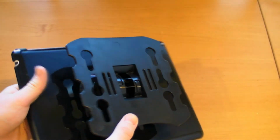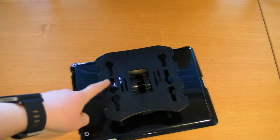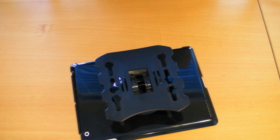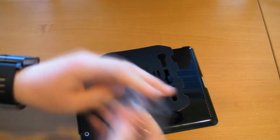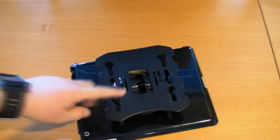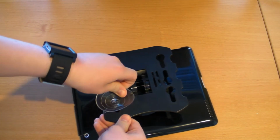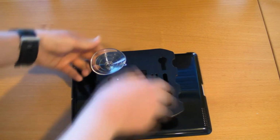So now let's get these suction cups in here and see how they work. So the suction cups themselves, you can have 6 of these suction cups inside, but they only give you 4. So slightly confused, but whatever. As you can tell, the suction cup itself is larger than this part. So you have to put it in through here and then slide it towards you, depending on how it is facing. So I'm going to apply all 4 of these.